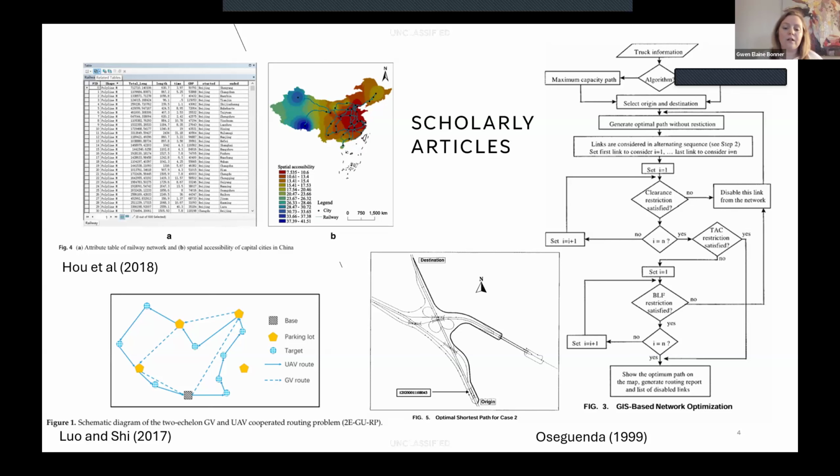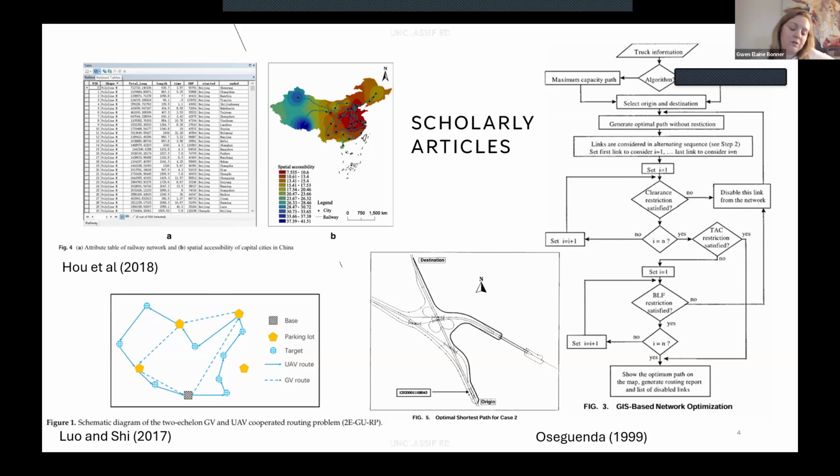However, for my project, I'm not having a destination point. I will only have an origin point, and I want to see where my transporters can possibly go from there. So that was the main thing when I was looking through scholarly articles. Most people have an origin and a destination, like when you put in your GPS, you have a destination. So a lot of the articles are based on where am I going, and they give me a route. So my tool will give you several different roadways that you can possibly go.